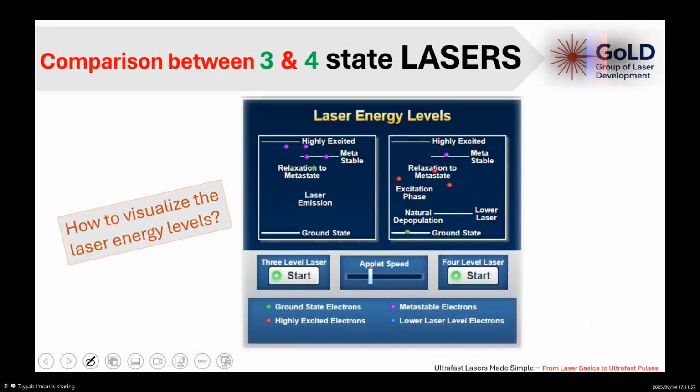After that, I also showed how the levels are. This is a 3-level system here, and this is a 4-level system here, and how it behaves. You can see the ground, metastable, and excited state here, and the ground, low state, metastable, and excited state here. Same thing which I have shown in the last slide. The ground is populated, then it goes to the higher state, and then from high to the metastable state. When you pump it, from the metastable state to the ground state, laser action happens.